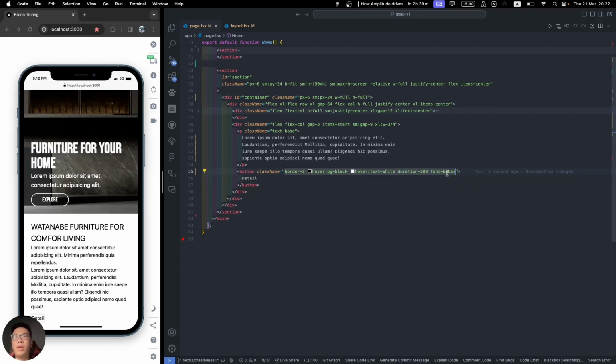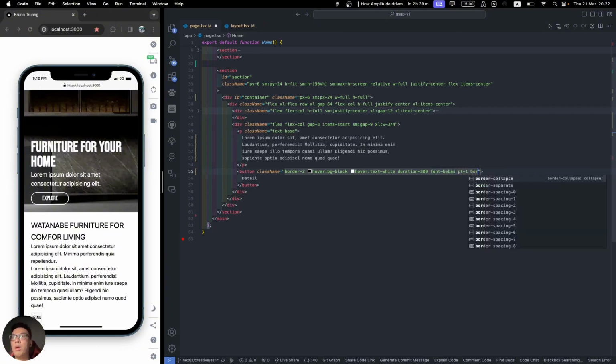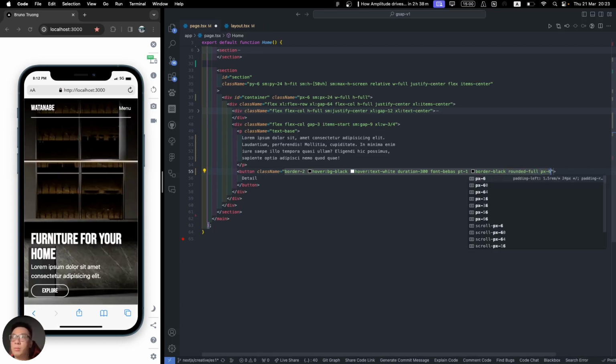This is the custom font I mentioned in the last video. Okay, border black for this. Border black, right? Hold on. Border black, and we have rounded, and text-base.